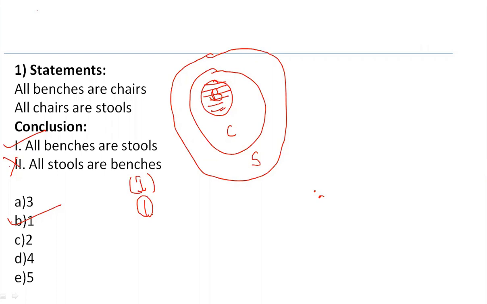So what's the answer for the question, guys? As only conclusion 1 follows, I need to pick 1. 1 is given for option B, so option B is the answer. Is that clear, guys? If yes, please raise your hands. Can I expect answers from you for the next question? Yes or no?